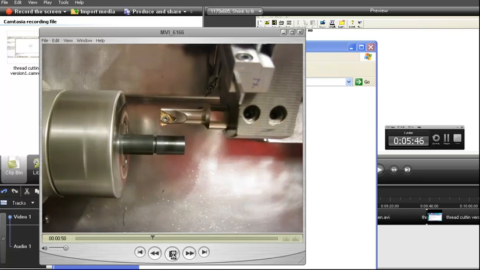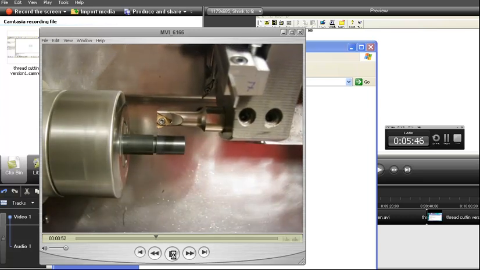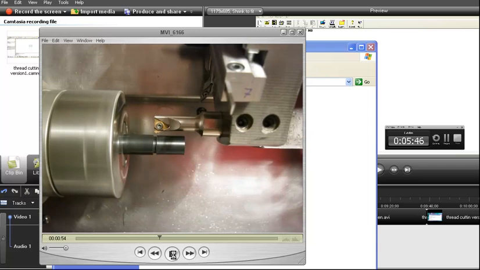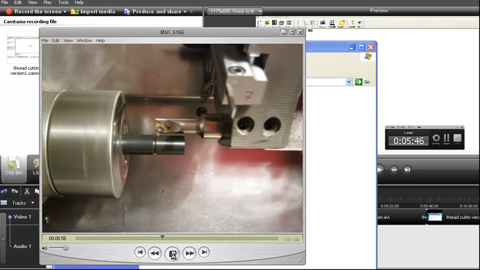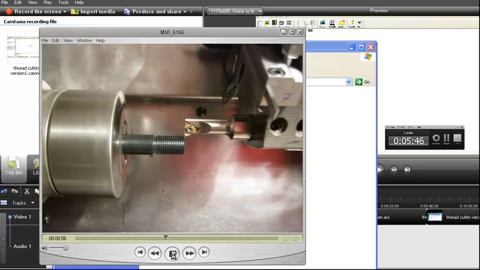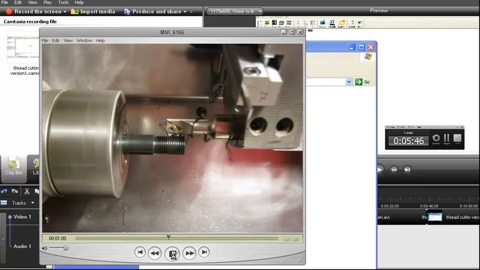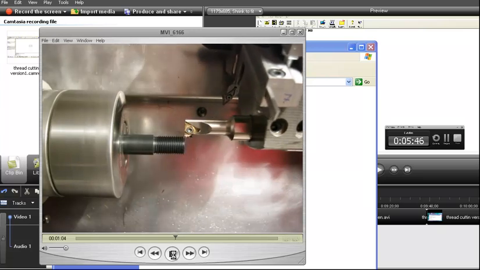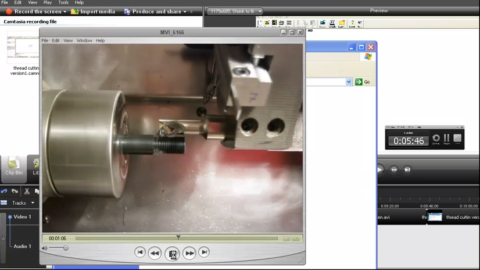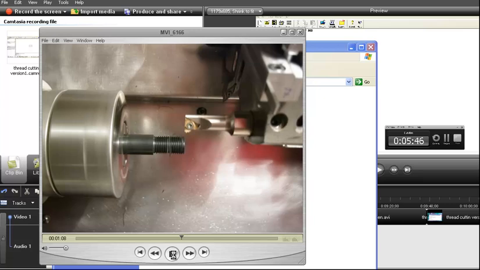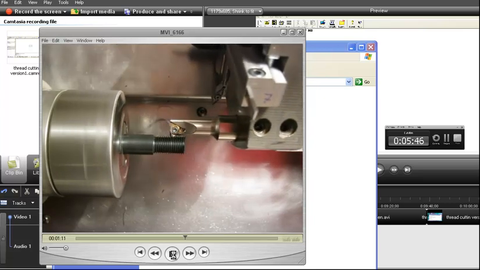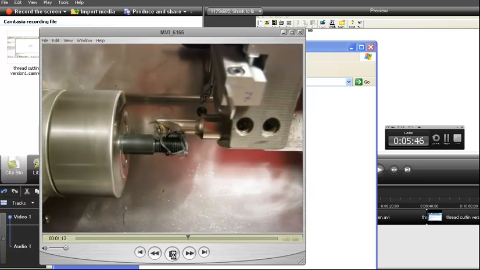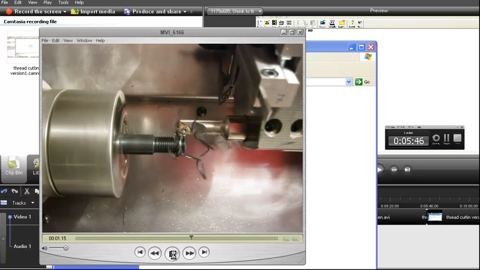So now I'm approaching my groove. First part, it will be 5 rough passes and 2 spring passes.